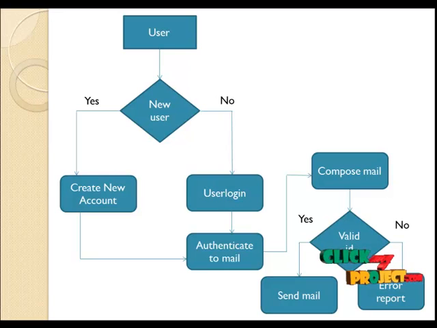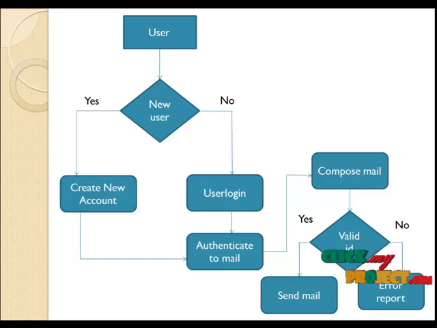Or else, if the user is an existing user, they go directly to the user login form and log in by giving their email ID and corresponding password. After validation, if the validation is true, only then are they authenticated to mail, or else the process is repeated from the basics. After mail authentication is done, they have the privilege to send a mail to the receiver.